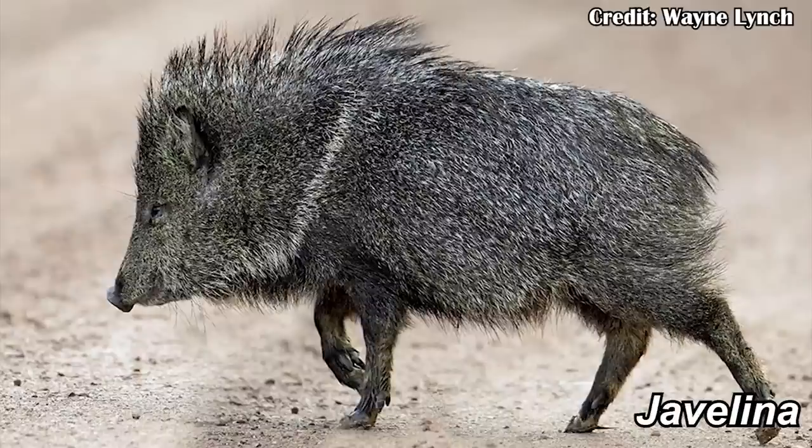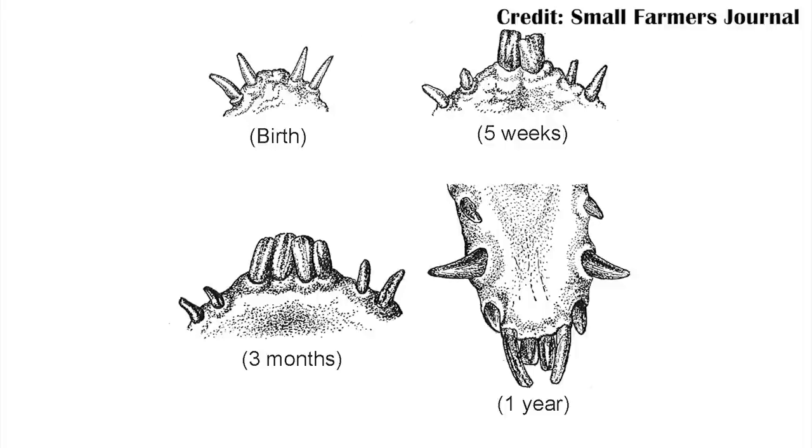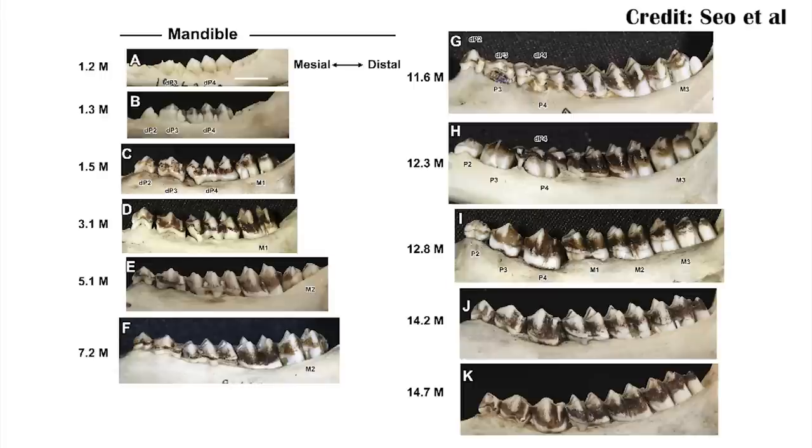Even things like pigs or suids — so things like javelina, which aren't technically pigs but are related — we use the same techniques to age them. When you find a jawbone of a modern one, you can tell its age based on how the teeth are erupting, and you do the same with deer because they're really good at chewing food and those teeth erupt the same way. So if all you have is jawbones, some of the teeth can be really similar even across groups that are pretty diversified. Because of this, some groups like the Dromomaracidae have actually been considered subfamilies of the Paleomeracidae.